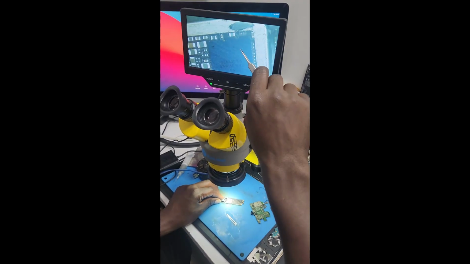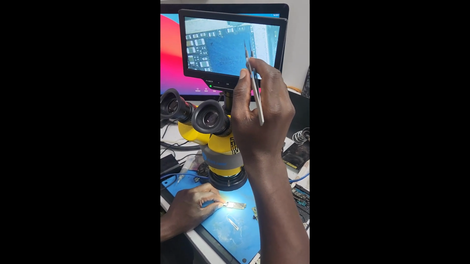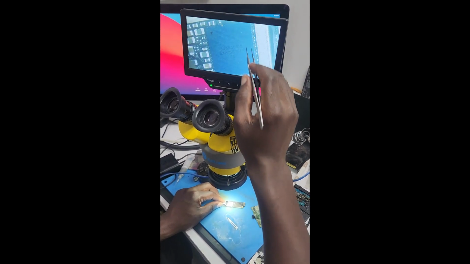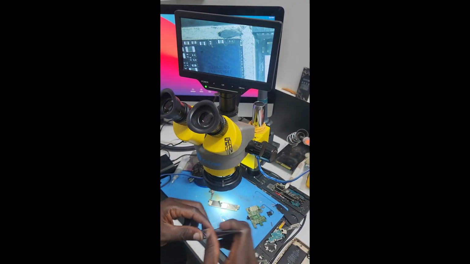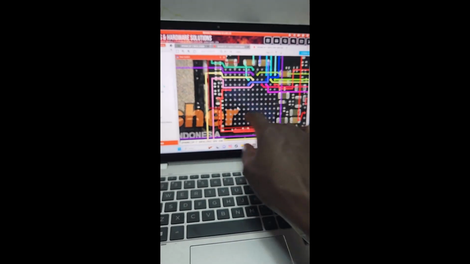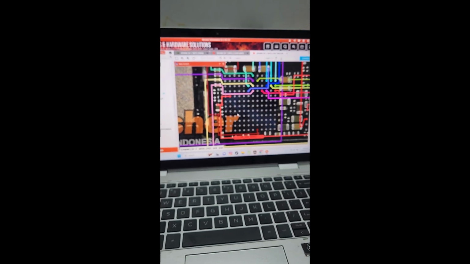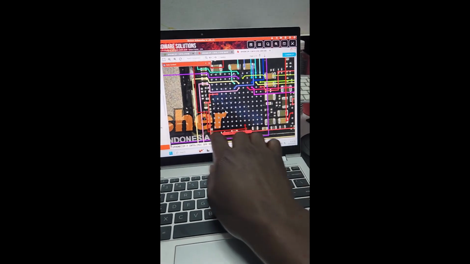So guys, this is the audio IC, and most of the times you find that there is a line that is broken. Maybe most times it is on this angle. So you want to remove this chip and take measurements and rectify it. You must make sure that you're having all of these lines intact, so that the phone can operate normally.